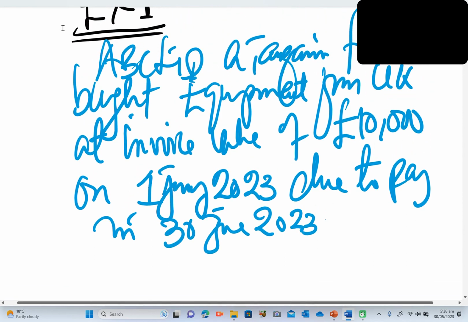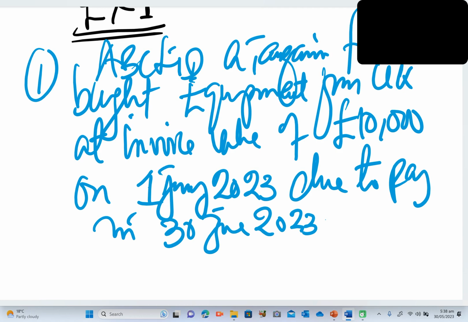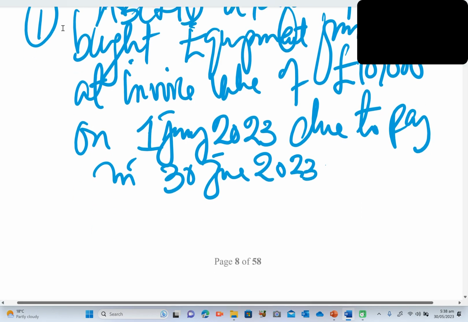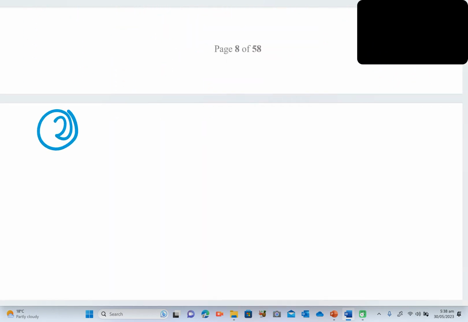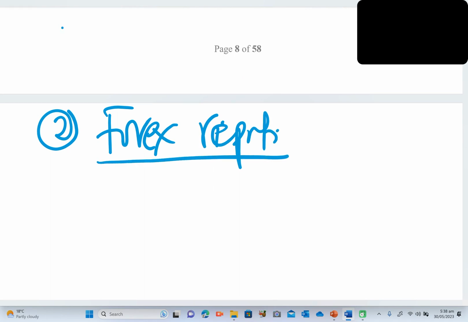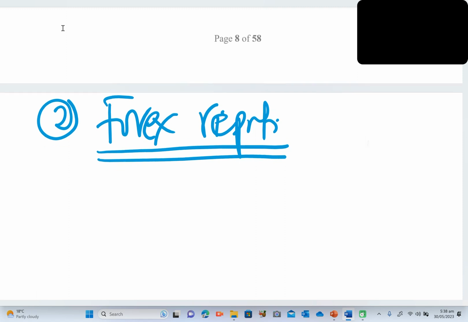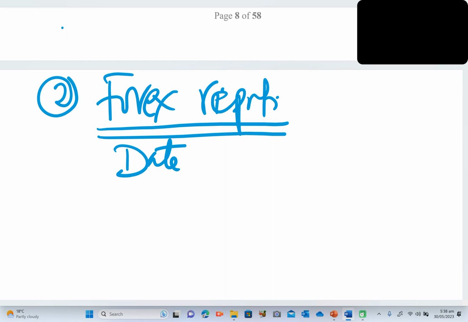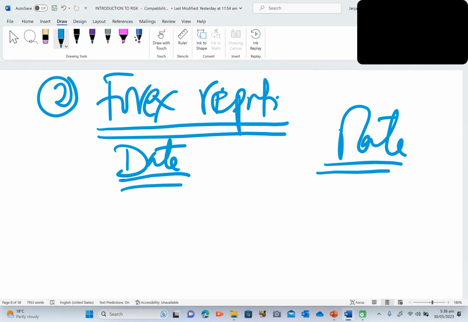Up to now, this one you must be very clear. A Tanzanian firm has bought an equipment from the UK. A transaction was made on 1st January 2023, but it is due to pay when? That's very important. So the financial manager will now concentrate on the second phase. Number 2, forex reports. You will hear you have been given that. Number 1, date. Then rate. Anyone who closes accounts where there is foreign currency must disclose the date and rate in the financial statements.